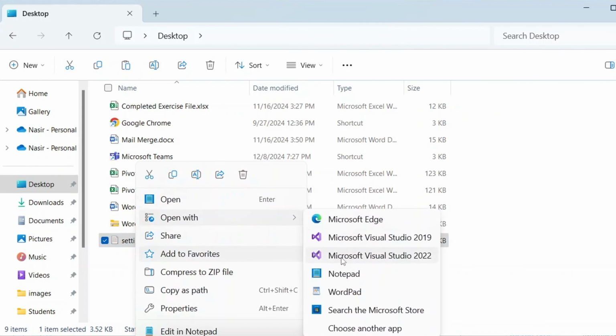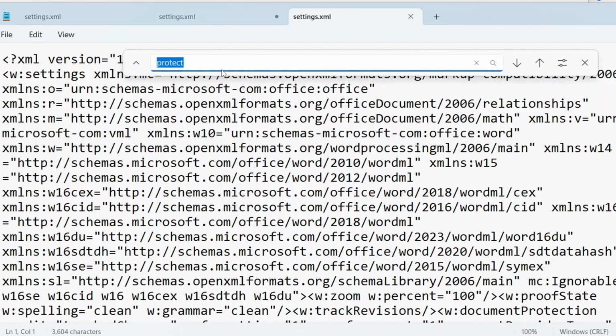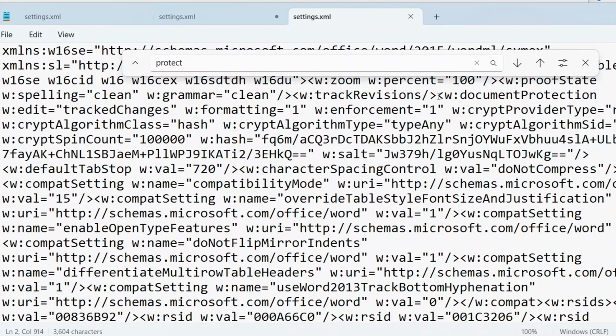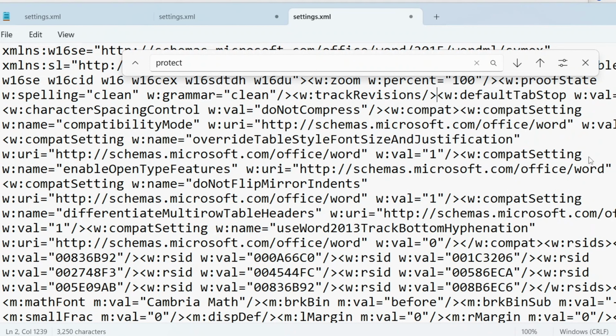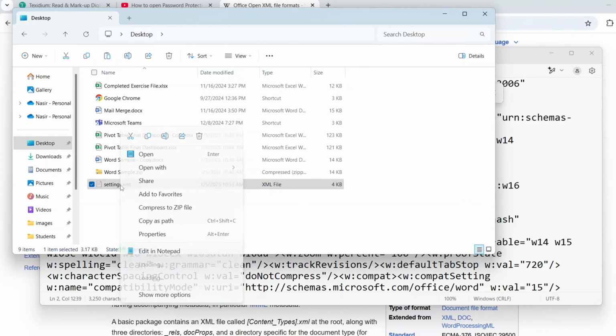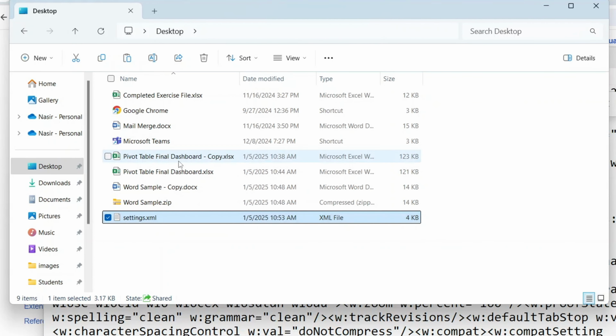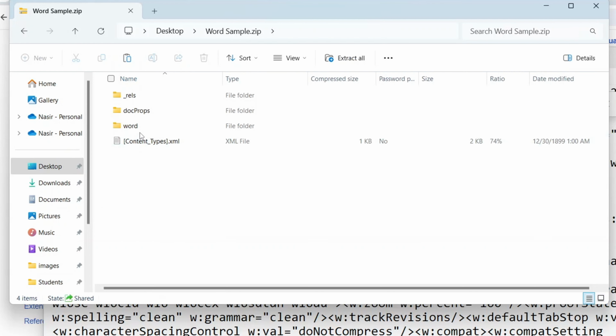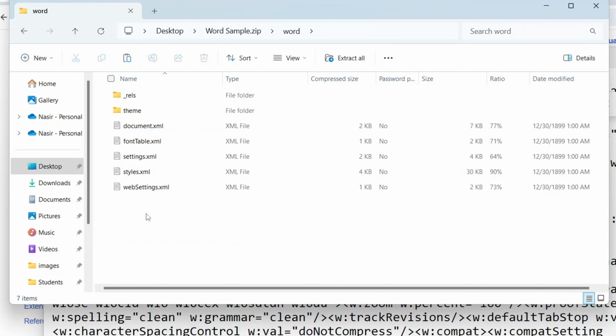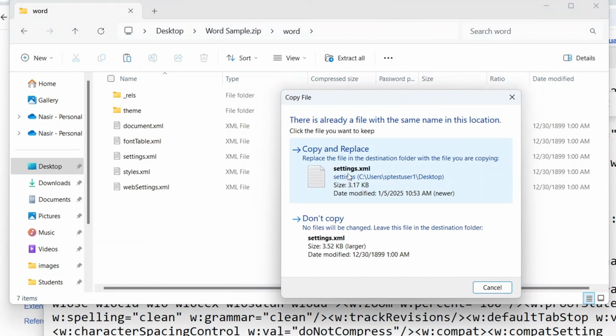Open it with Notepad and again look for protect. Highlight the protection tag. Do this carefully, delete it, and then save. Now we can copy back the settings file to replace the one in our zip folder.